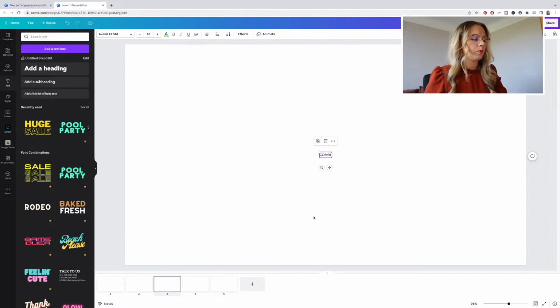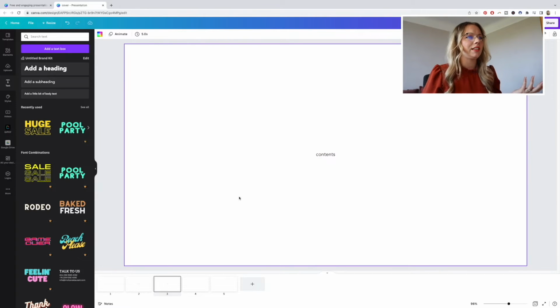Then click on the next one, is going to be, should I do contents? I'll put contents on there. So contents is kind of like, if you think of it as a book or a magazine, when you open it you kind of go over the contents, so that again gives you a bit of extra introduction. Sometimes if your document is very long, this can be very helpful, but if your document is quite short and simple, then you don't really need the contents, but we'll allow a space for contents as well.